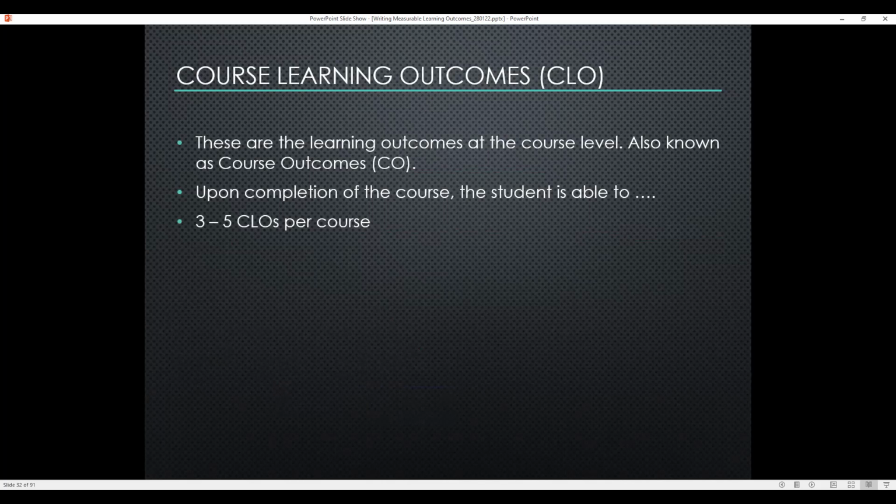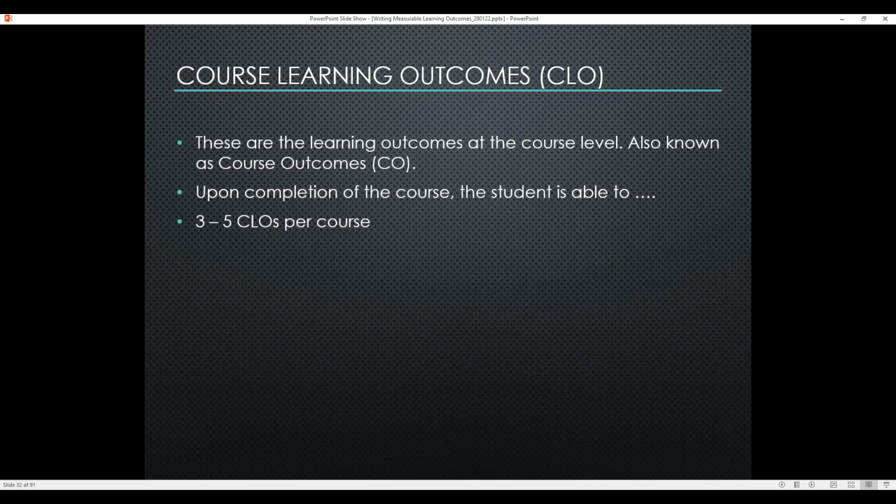Now, generally, there are 3 to 5 course learning outcomes per course. Maybe you have seen previously some courses where they have 8 to 10 course learning outcomes. Have you seen that before? If you look closely, you will find that many are actually lesson learning outcomes. Things like being able to define concept A, concept B, concept C can be put as lesson learning outcomes. You don't need to go through a 12-week course just to learn how to define something. You can do it in one lesson, am I right? So that shouldn't be a course learning outcome. Generally, 3 to 5 course learning outcomes is sufficient.